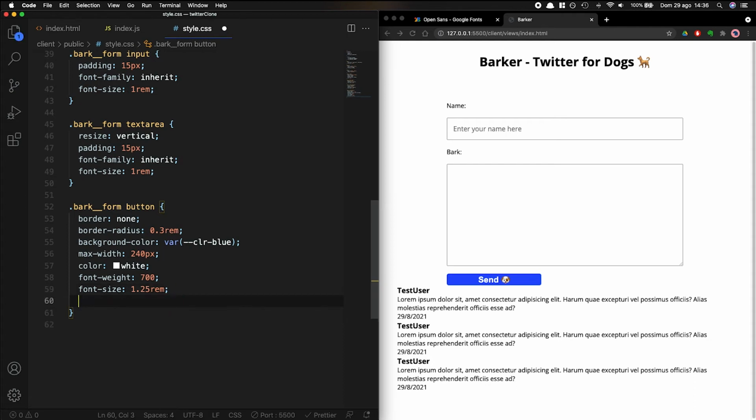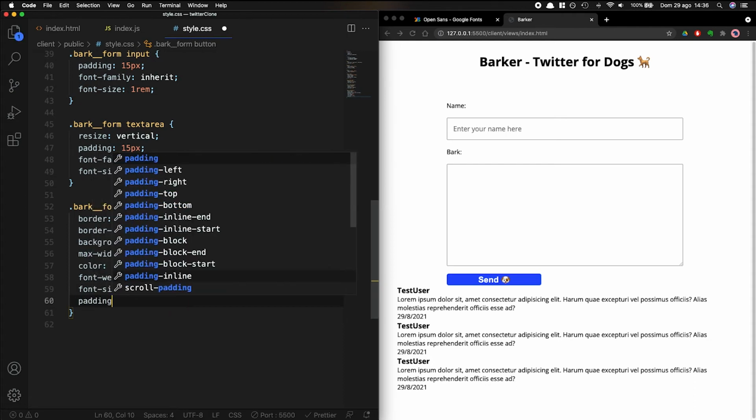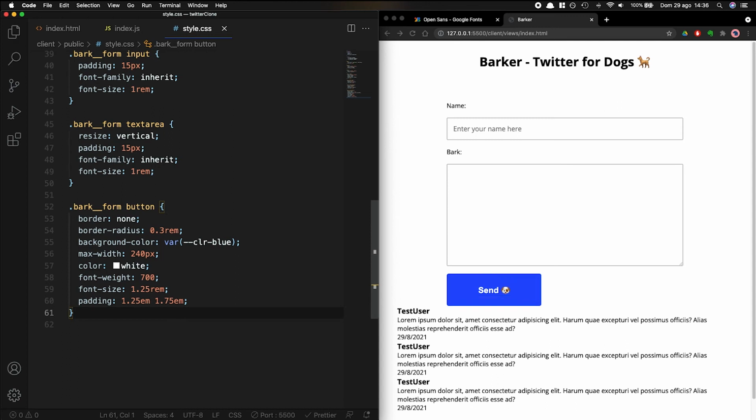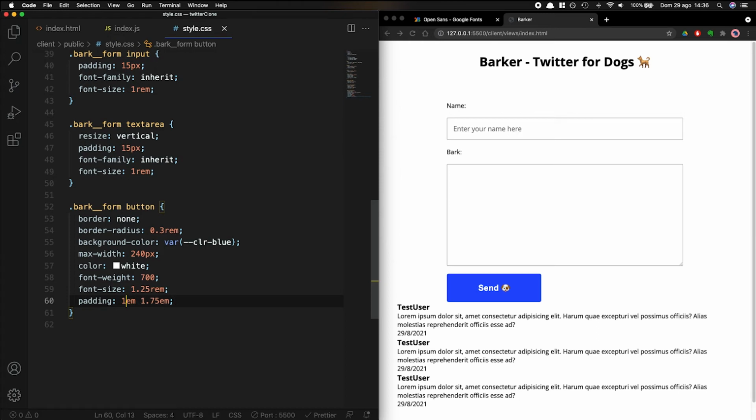Now I want to have padding, and I can have a padding of 1.5 em top and bottom, and 7.5 left and right. Let's see what it looks like. Oh my god, that's a bit too much. Let's put 1em. Yeah, it's looking better.